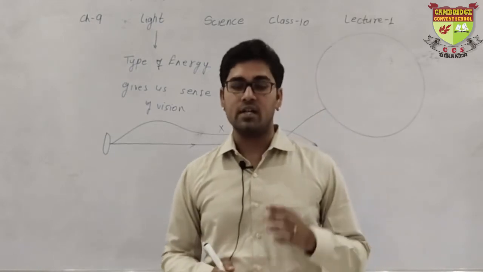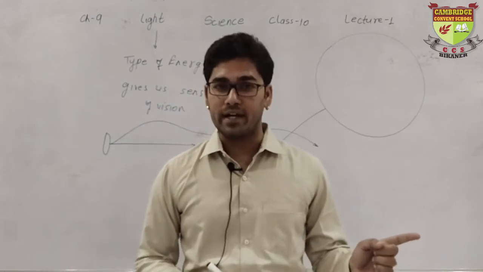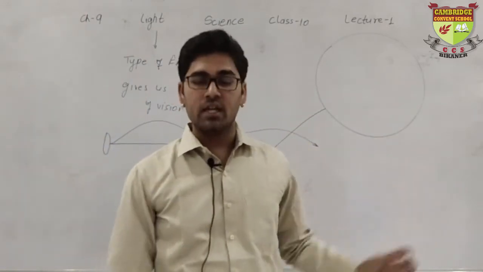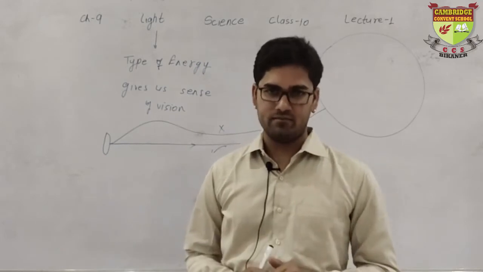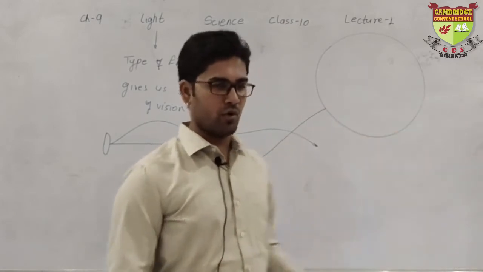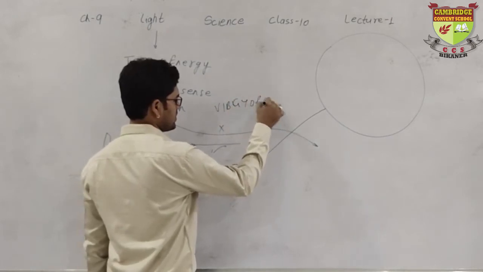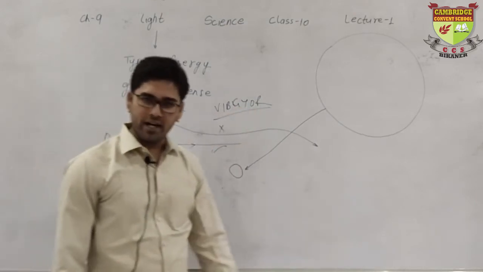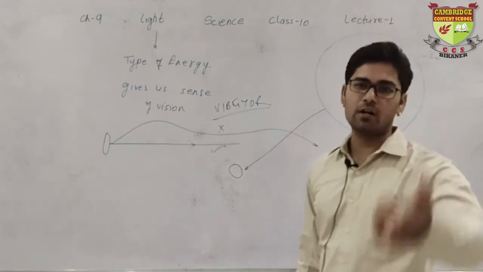These are the two properties. The third one: white light. This colorless light around us, the light of bulb, the light of sun, this white light is made up of seven colors. Which colors? The colors of rainbow. You must know VIBGYOR: Violet, indigo, blue, green, yellow, orange, red. White light is always made of these seven colors. This is the third property of light.